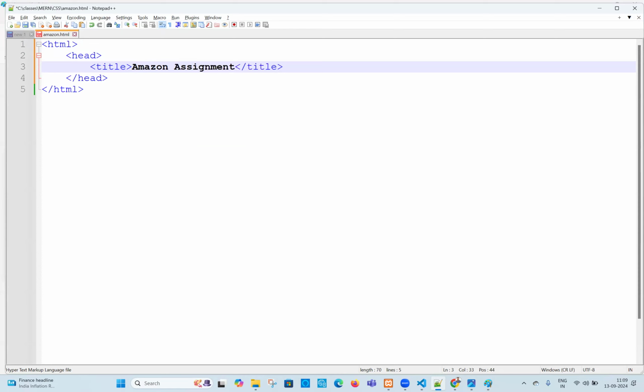Maybe this is from before lockdown, I believe. When I was designing, my assignment was complete website creation. You have to create the Amazon website, you have to create IRCTC, you have to create Facebook. This is my assignment, not one small part of Amazon. If you are interested, you can do that also. Earlier I gave this assignment, but it was taking a lot of time. Every student was spending a lot of time. That's why I reduced the assignment level.